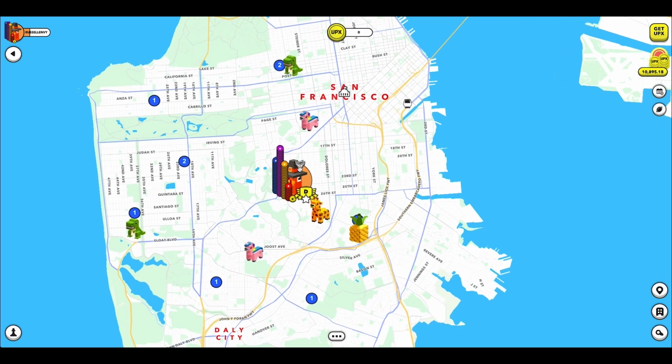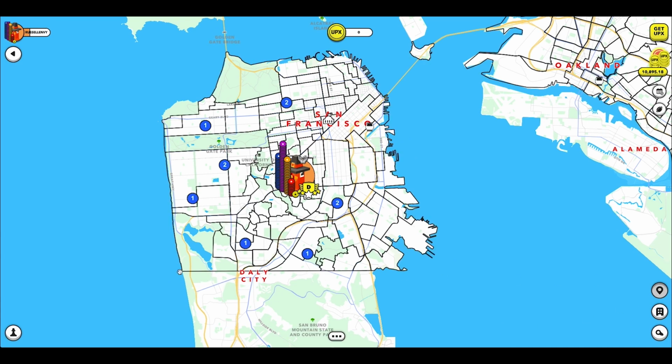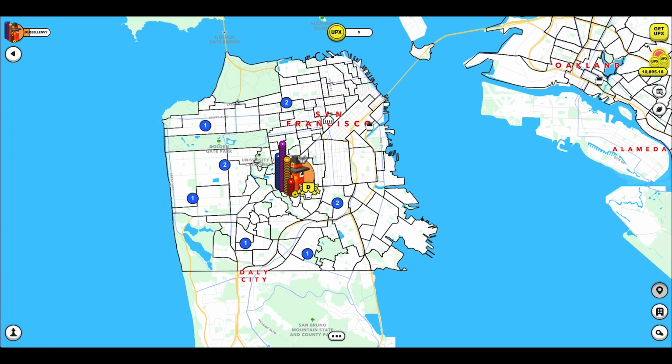But I think the easiest thing about San Francisco is you just need to remember this bottom line. If we turn this on, you can see that there's this bottom line. You can't send past here, and there's also no properties past here. So when I'm treasure hunting, I don't have my little map on. I don't need to see the boundaries because I have this blueprint in my head.